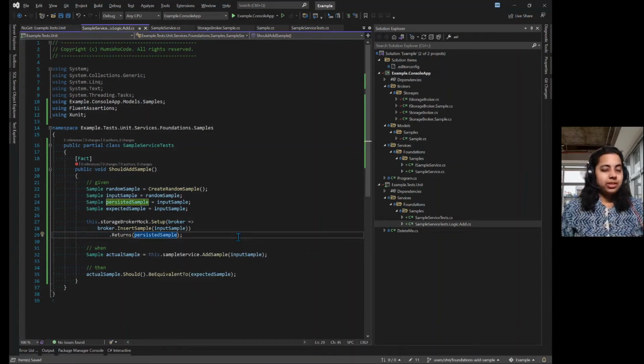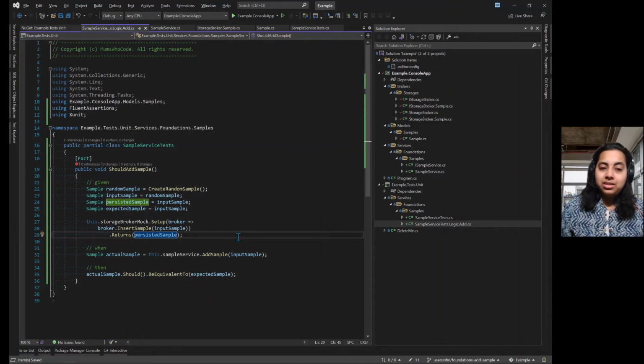You might be questioning, why are we doing all this random input, persisted, expected? Just write your code with everything random, or just ABC. Is it going to read well? After 5 days, if you come back to this code, do you understand what it's going to do? It's better you write your code so that it is self-explanatory.